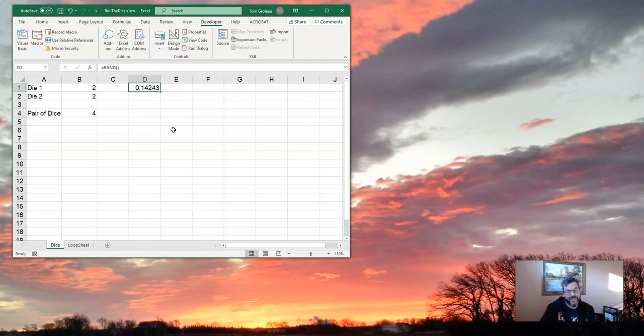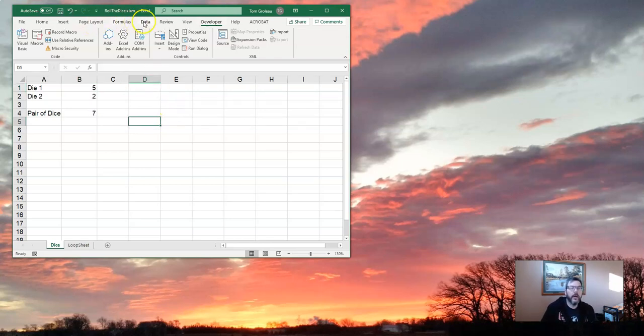But that's when we're going to use a lot more when we get deeper into simulation, because once you have a uniform 0, 1, you can use mathematical things to convert that to almost any other distribution that you want. So you can kind of see some of the rand function when you start typing. But today we're going to just use the rand between. We talked about how the F9 key generates a recalculate.